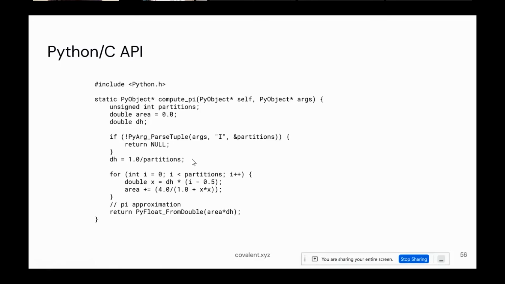And then that's it. The next thing is, once you have that information, for all the partitions, you just compute the area under that rectangle and then sum it up. And when you return that, I know that the return of this is going to be a floating point in Python. So whatever I compute for the area, I convert that into a floating point in Python and return that. So this is it. This is just a simple C function. It's a very simple routine in C.